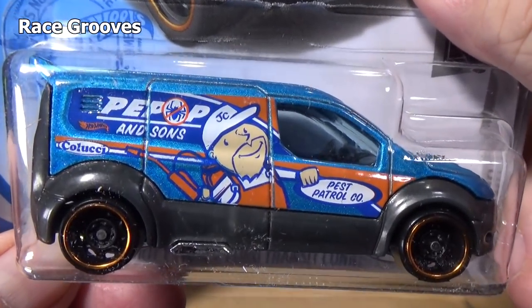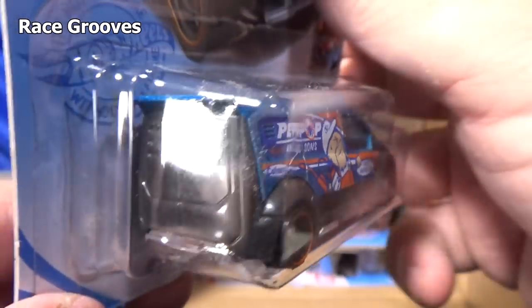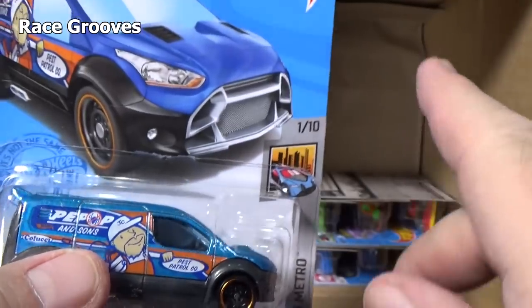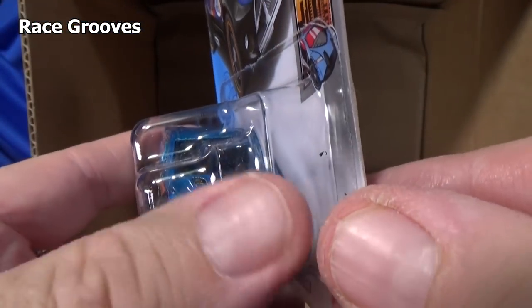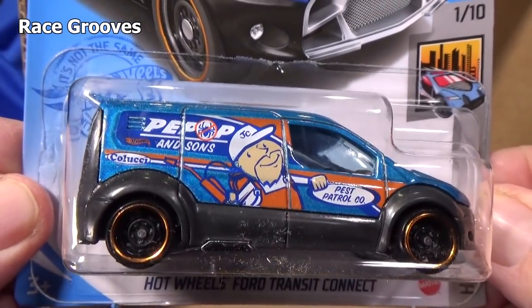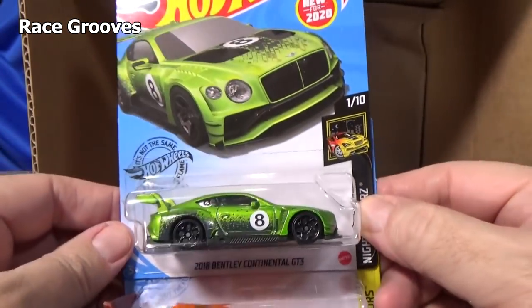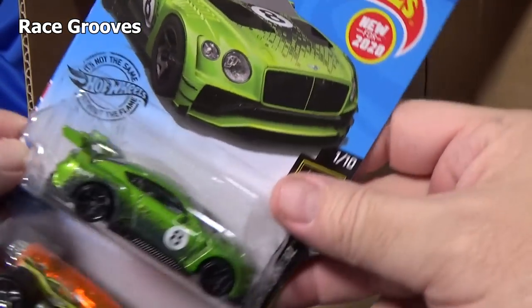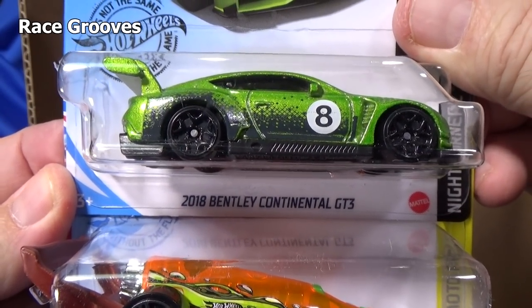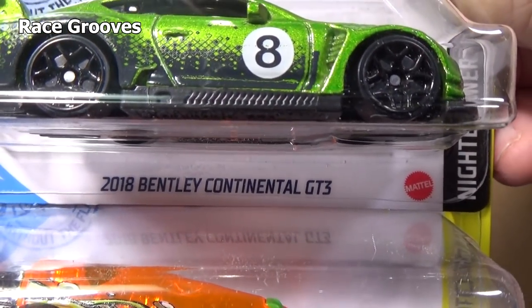If you visit that casting change playlist — I can't link to the individual video because you can only pop up five cards on YouTube and there are so many casting changes, so I'll just give that one link to the casting change playlist. This was not the green one my daughter found, by the way.